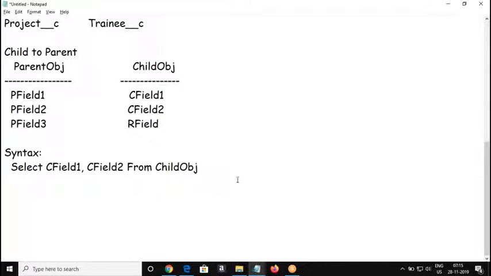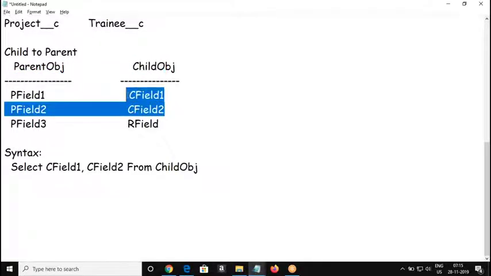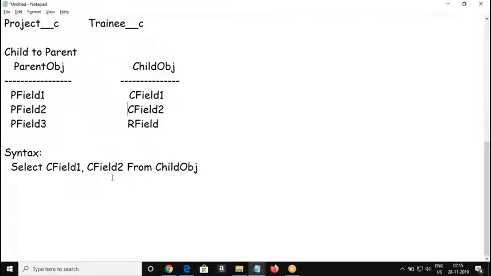This is my query. This is a regular query, right? It's a simple query against this child object. I need these fields, C field 1 and C field 2. Along with this, how to get the parent?